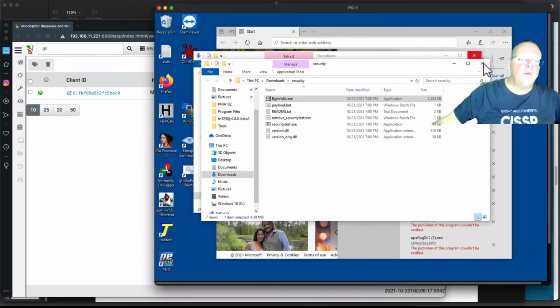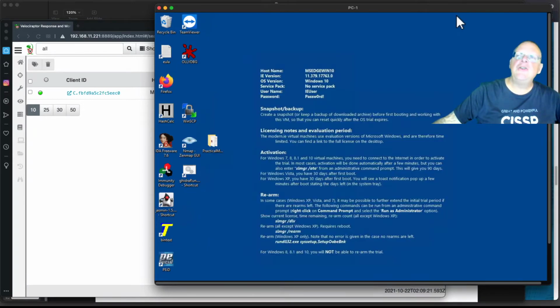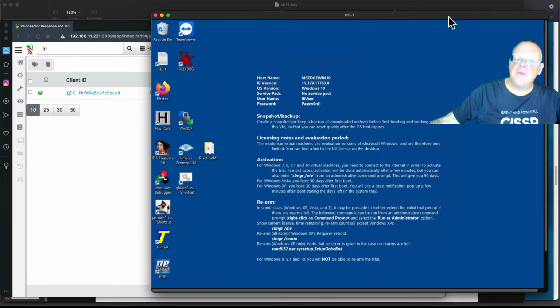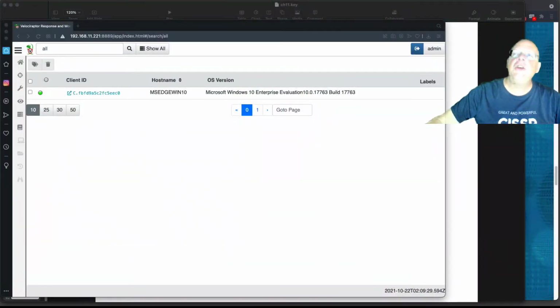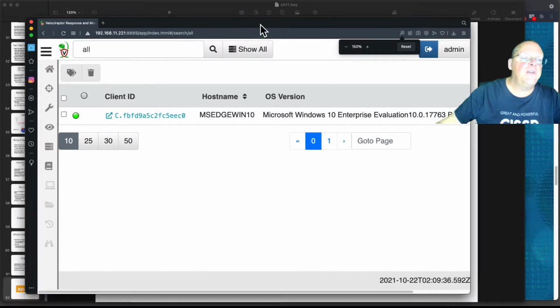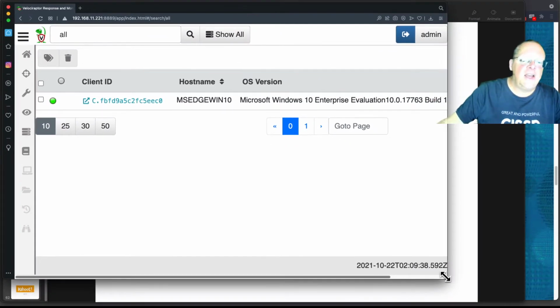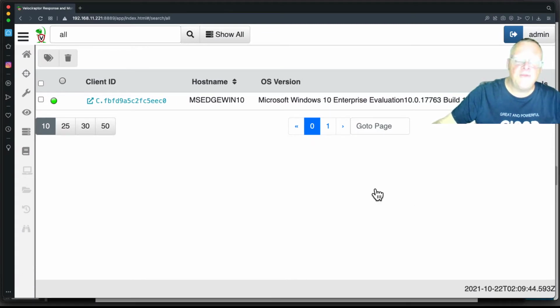And I'm going to move it away because the whole point here, of course, as usual, is you imagine you're at a big company and you got these Windows machines all over the place, and you cannot really get access to the desktop of this Windows machine because it's in another location far away, and you might have thousands of them. So you use Velociraptor as your central point of incident response to analyze and, in principle, respond to these things, although I've only figured out how to analyze them. The response, I haven't figured out how to get that working inside Velociraptor yet.